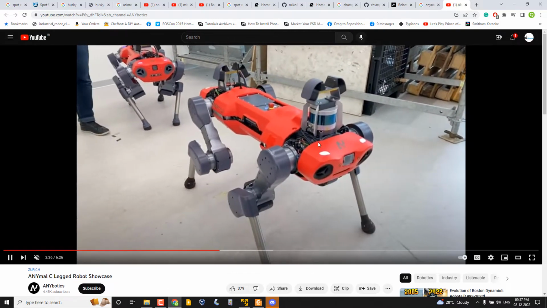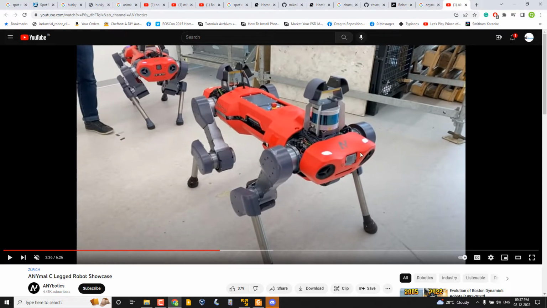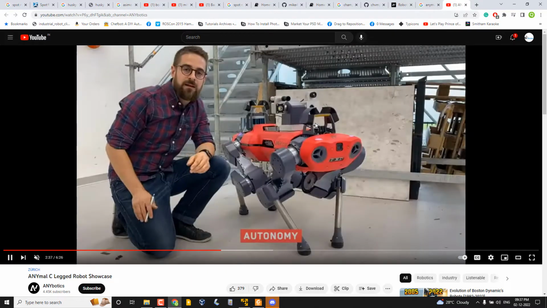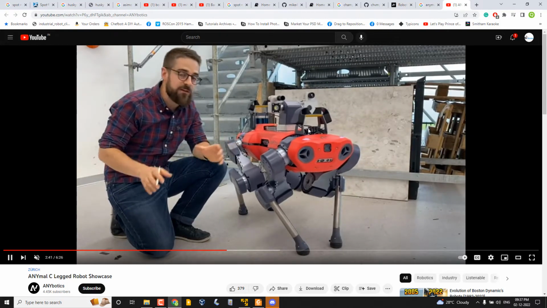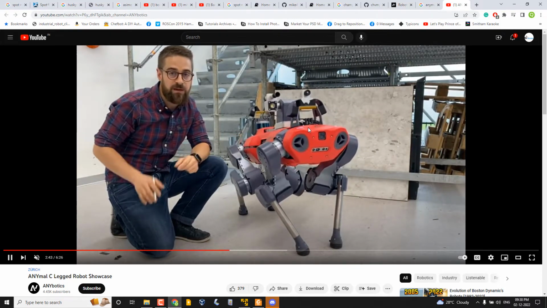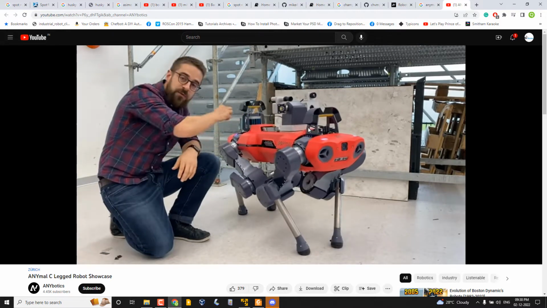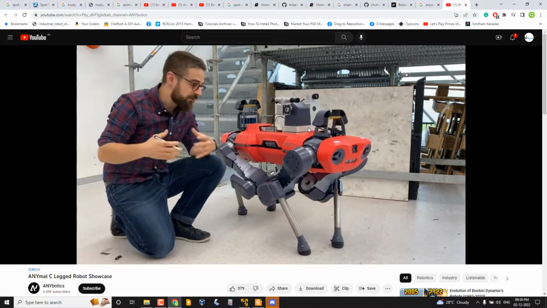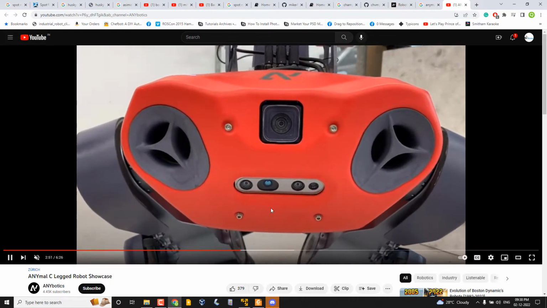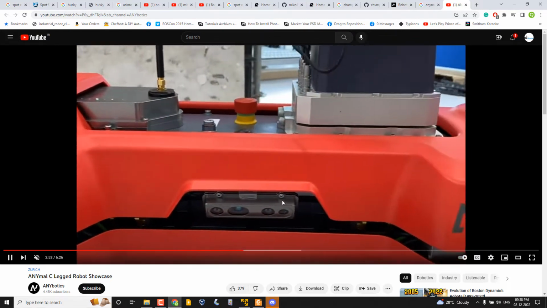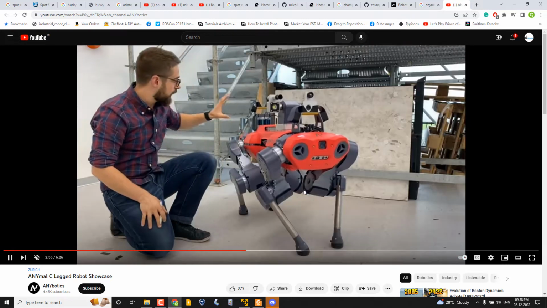Here in Anymal you can see there is a lidar and a place for putting the payload. Very similar, but technology-wise, in the sense of the algorithms, these two robots are different. These two robots developed their technology independently. In the front there are cameras, and on the side also there are cameras.